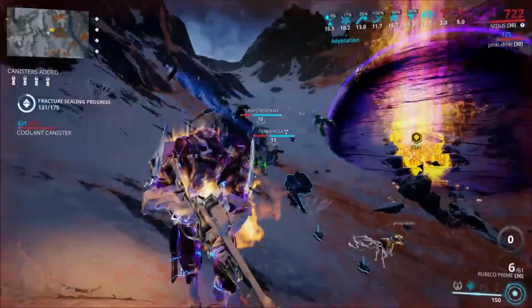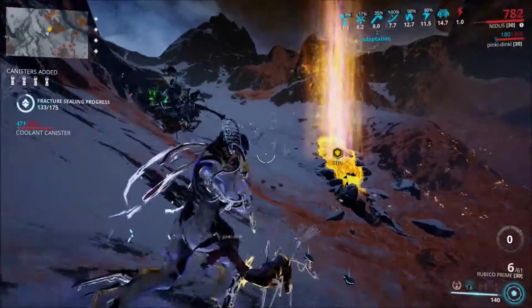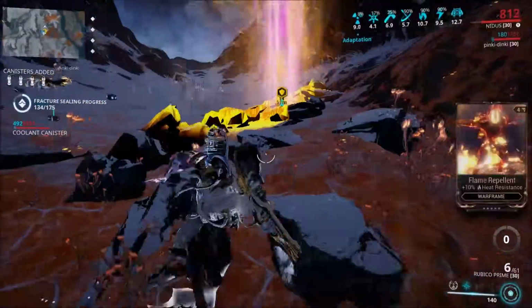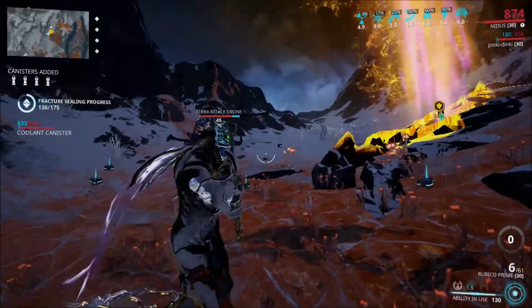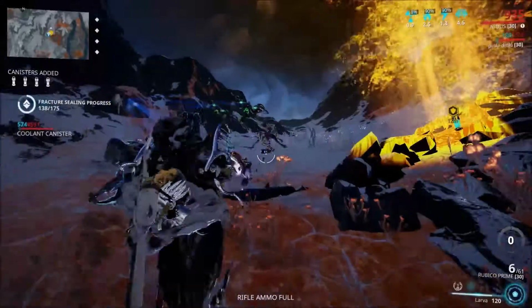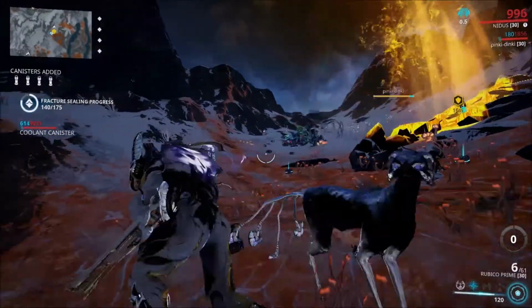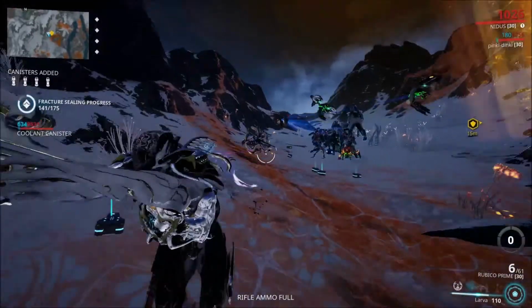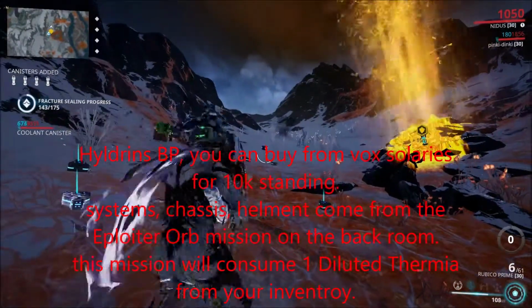There's a separate mission that you can play, and in order to start it, you're going to have to unlock the back room of Fortuna, and there's a mission there that you can start. But in order to start it, you're going to have to use this refined Thermia. If you don't farm it, you won't be able to access that mission.